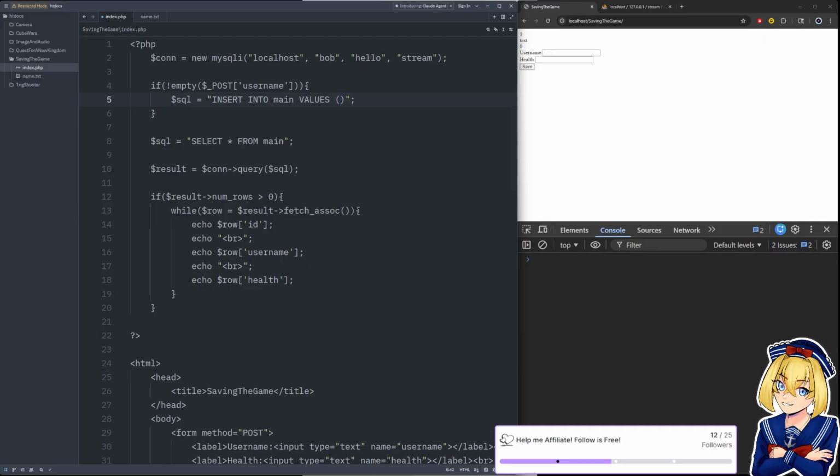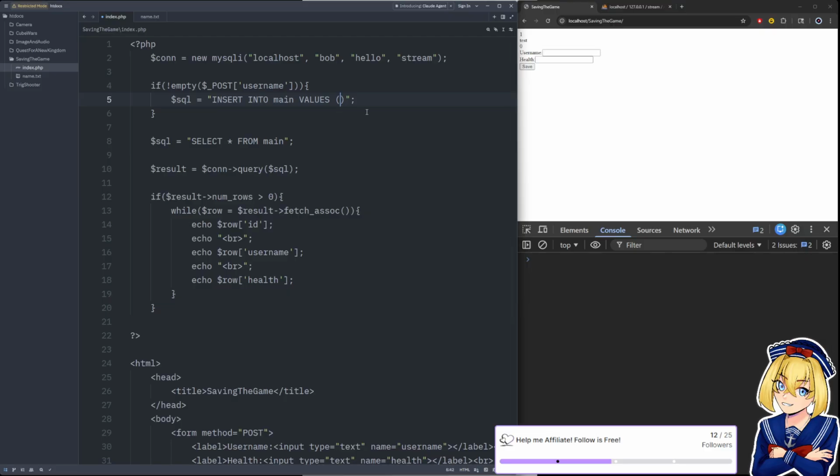So in here, we would normally say the username or the health value and like an ID. If I remember correctly, do insert into with auto increment. There is a default that we can put in here.